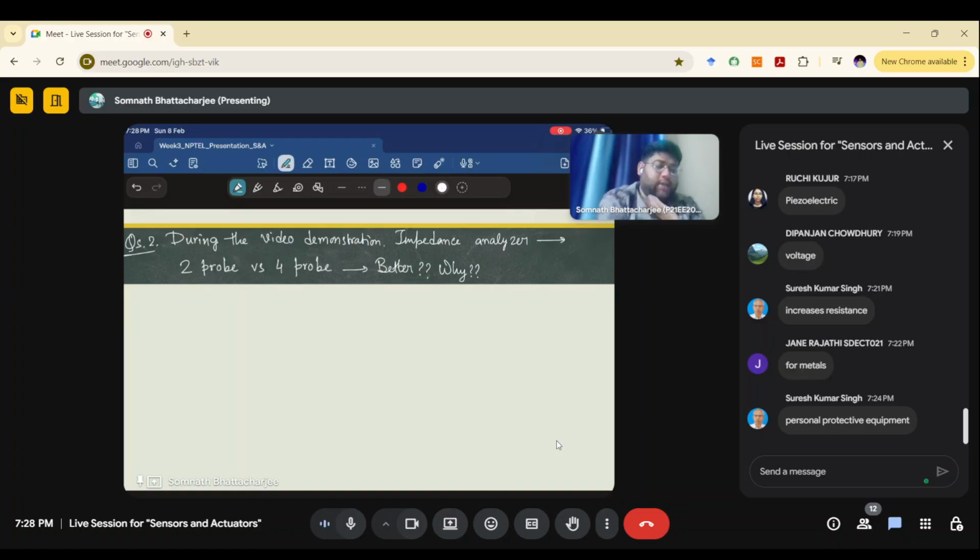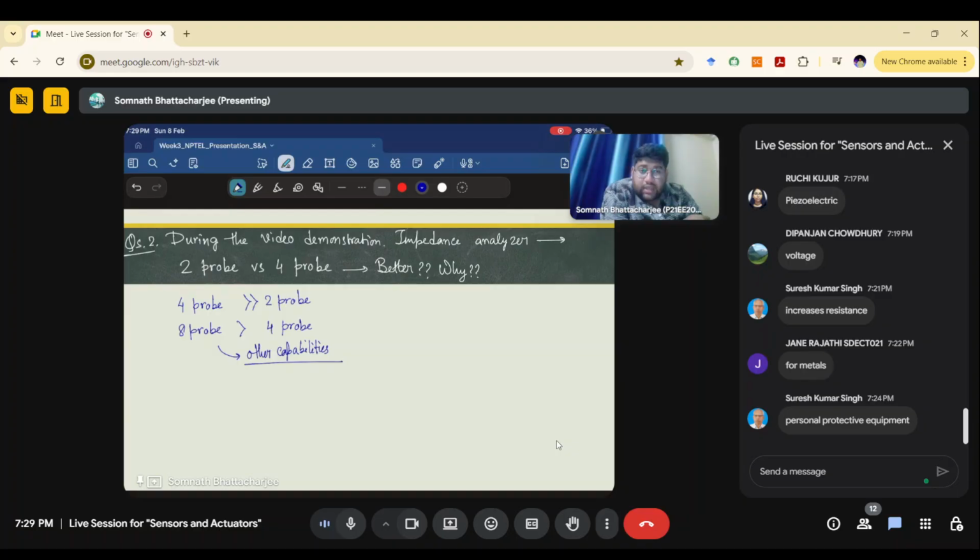Yeah. So the answer is that obviously a four probe system is always better than two probe, and similarly, an eight probe system is also better than the four probe. But the thing arises that we need a certain amount of accuracy increase to justify creating a very complex circuitry. With the improvement from 2 probe to 4 probe, the accuracy increase was high, but with the increment from 4 probe to 8 probe, the increment was not that high. With this much accuracy increase, you may not wish to use a costlier and more complex equipment. Also, with 8 probe we can have other capabilities as well. So based on your use case and need, you might use an 8 probe or a 6 probe.